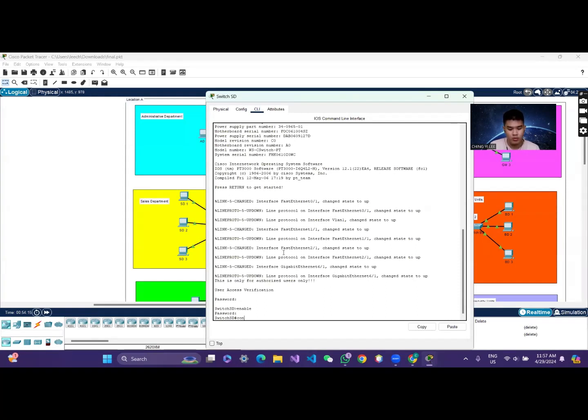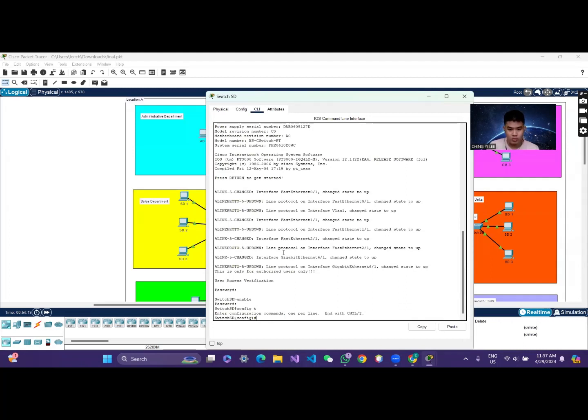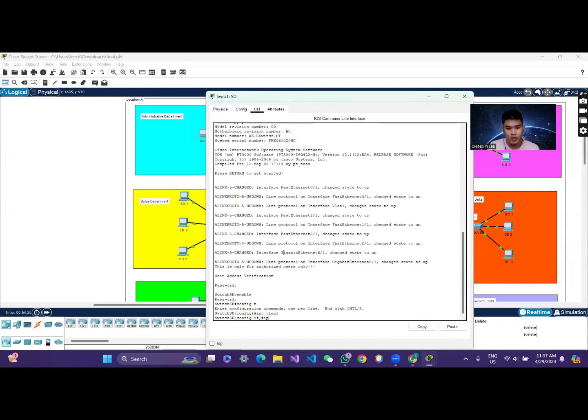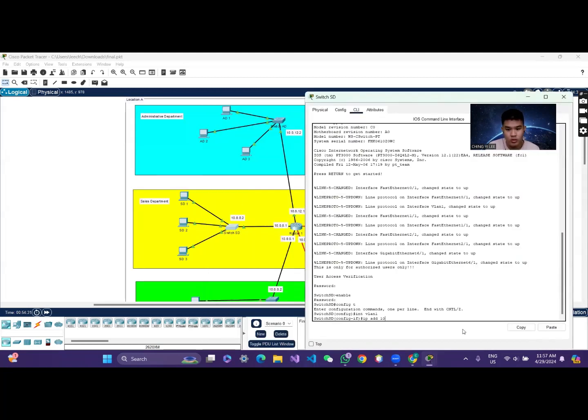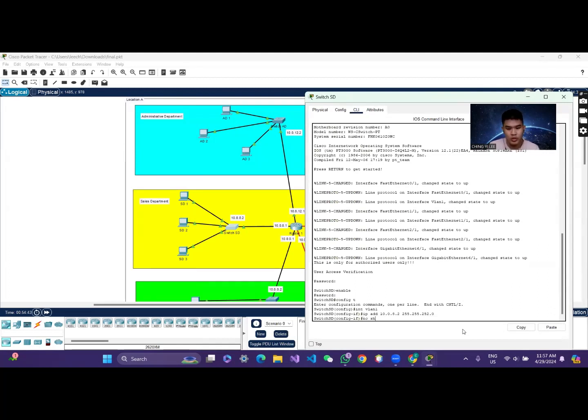Then configure terminal. Here we use interface VLAN 1. Then IP address, already created, but I will demonstrate again: 10.0.8.2. Then the custom subnet mask is 255.255.252.0. And no shutdown.